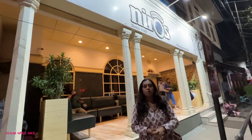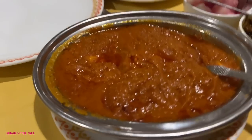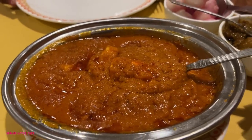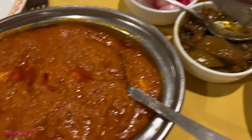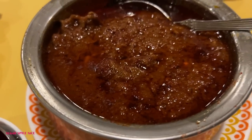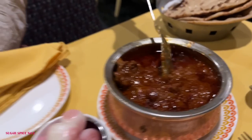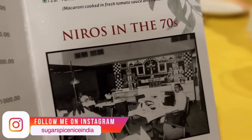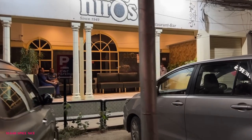Right now I'm outside a restaurant called Niroz — I just ate my dinner and came out. One thing I really enjoy here is their butter paneer, paneer butter masala. It's a very different gravy — not a creamy makhani gravy, more of a tomato base — but something I absolutely love. I was here with my friend and she tried the laal maas, which she said was also good, so if you're a non-vegetarian then you can try that. The pricing is on the slightly higher side, but if you want a restaurant that has been around for decades and is popular amongst locals, then Niroz is the one. It's legendary in its own right.